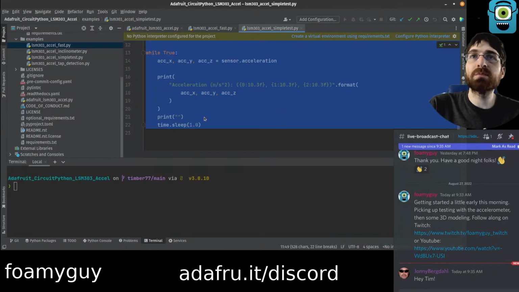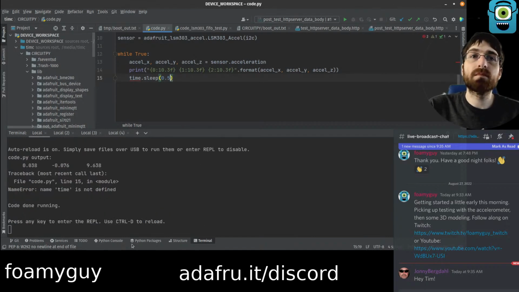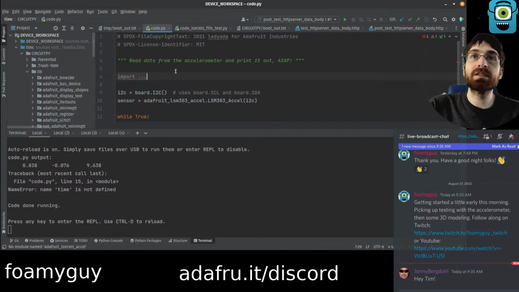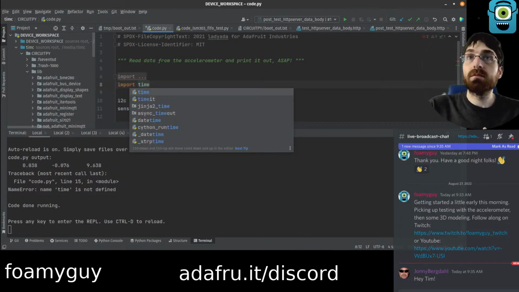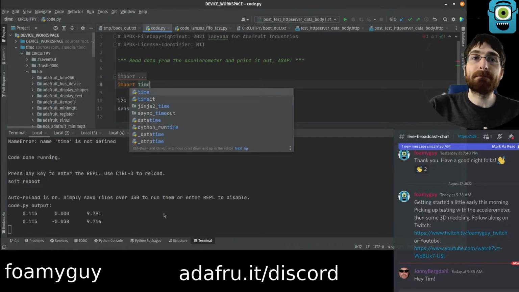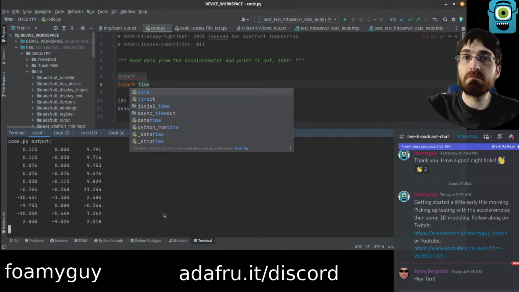One second, extra prints. Time is not defined. That's good. All right.